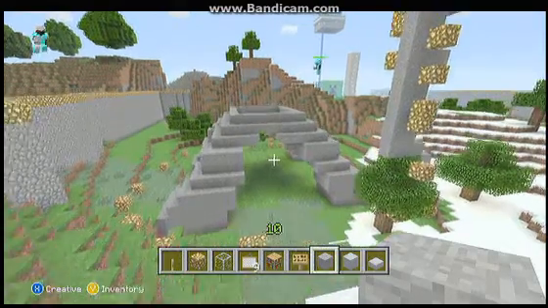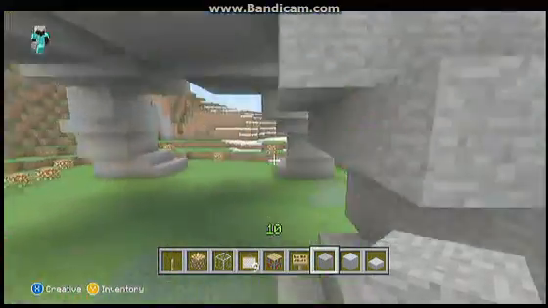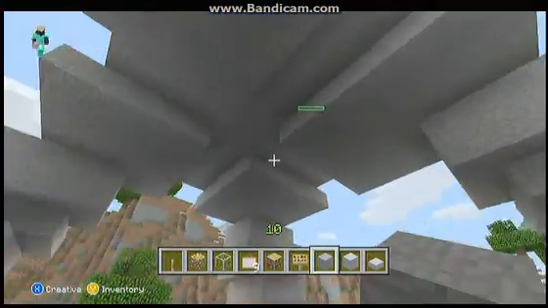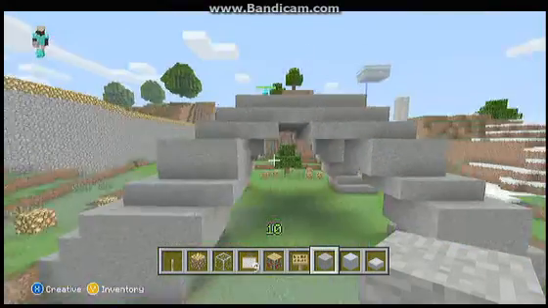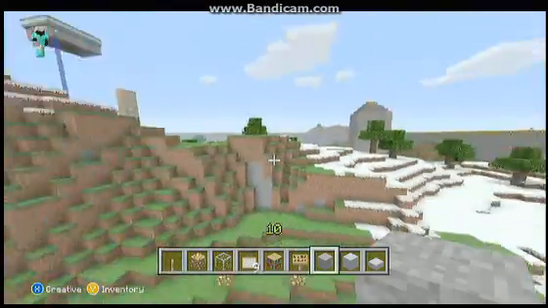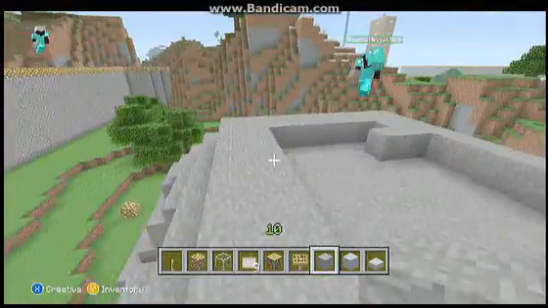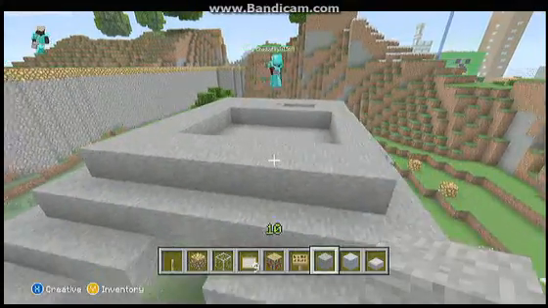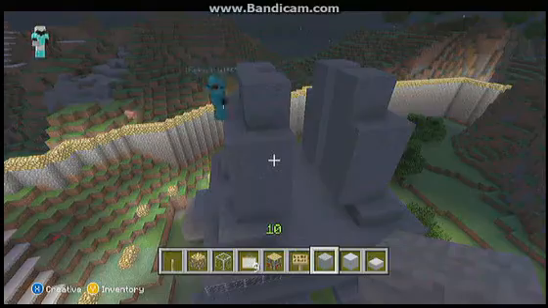Okay, hey guys. This is what our Eiffel Tower is turning out like, and it looks like a creeper trying to put on pants or something like that. Like a really fat slash skinny creeper with lumps. Okay, well anyway, I'm gonna pause it here and keep on going. I hope you guys like it so far.